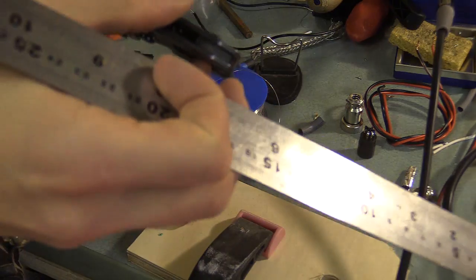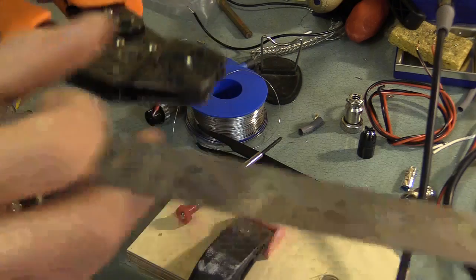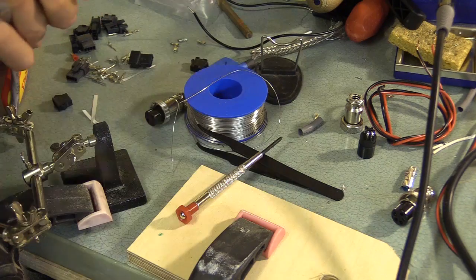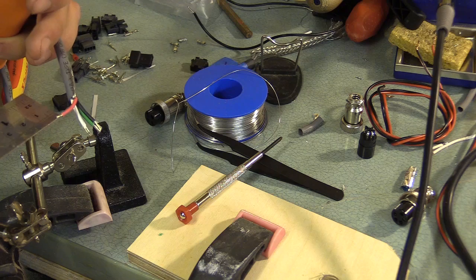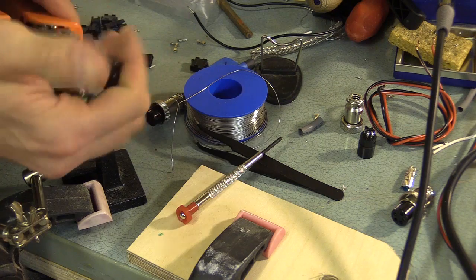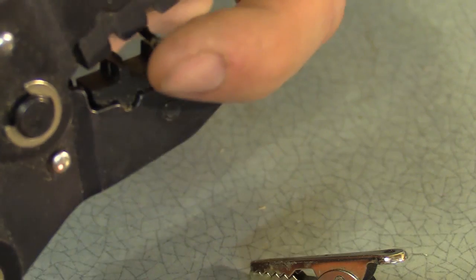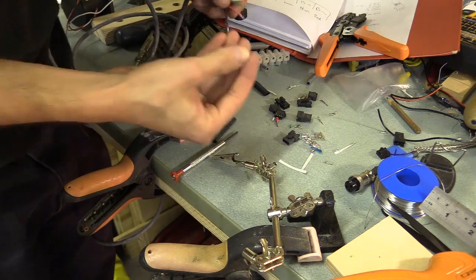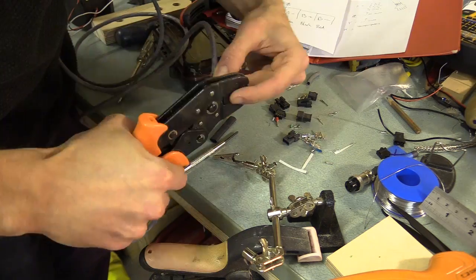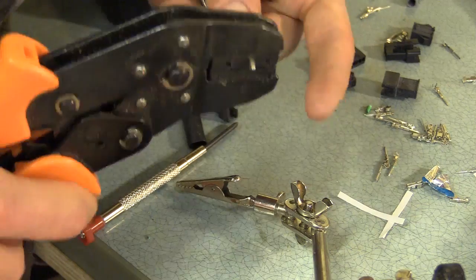So you put the crimp in there and just push your wire in and squeeze. I've got about 4mm of wire. I'm not doing a great job filming this but you have to press the crimp twice. The first time you hold the crimp terminal in the appropriate jaw of the pliers, push the wire in without knocking the crimp out of the jaws and do an initial crimping.